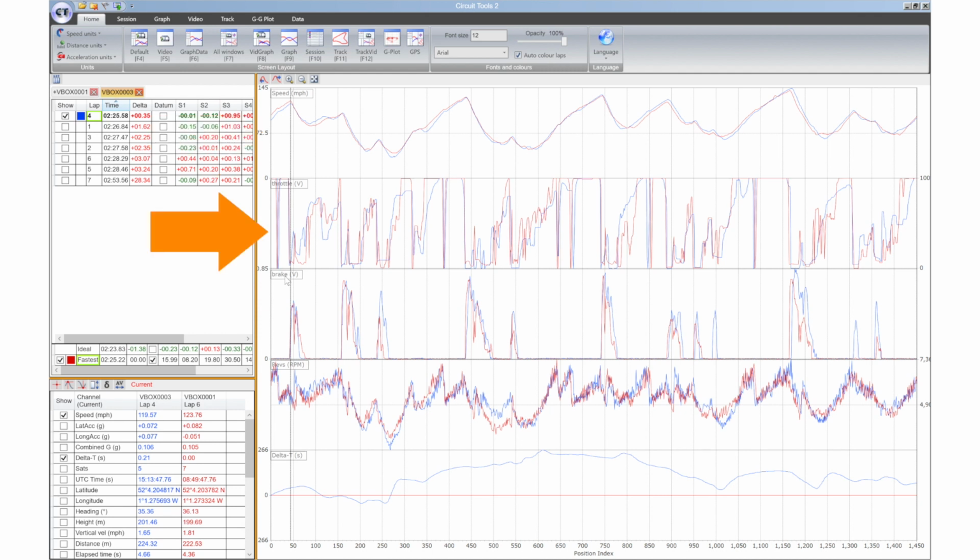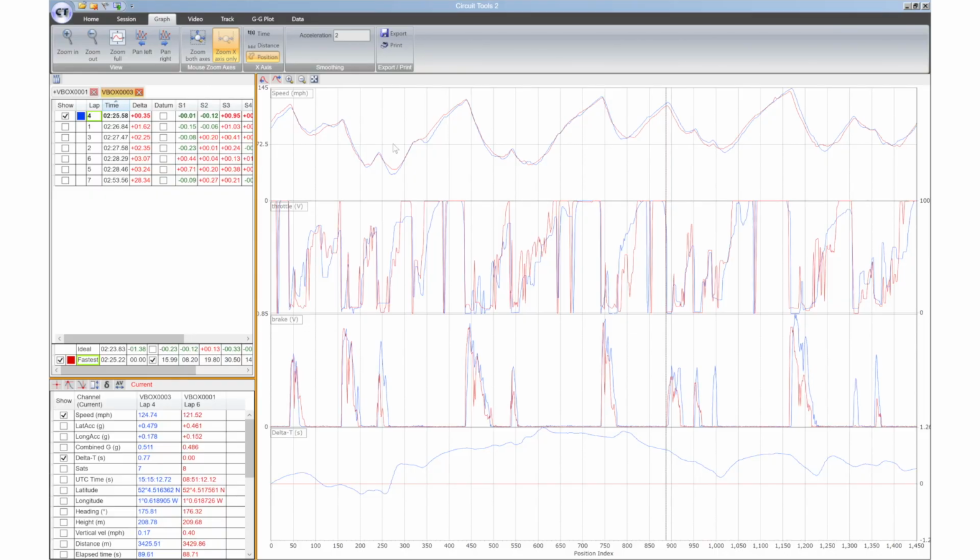So data logging systems can record a vast range of information both for drivers and engineers, but I'm going to focus these tutorials on the channels that we use as drivers and race coaches to help make you quicker on the circuit. There are many different channels that we can find useful, but the main channels that you would look at when you're analysing your data with a coach or by yourself will be the speed, the throttle trace, the brake pressure, the steering inputs and the G-force. And all of these pieces of information give you different insights into your technique and how you may need to change it to be quicker on the circuit.